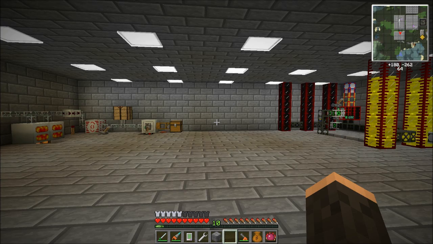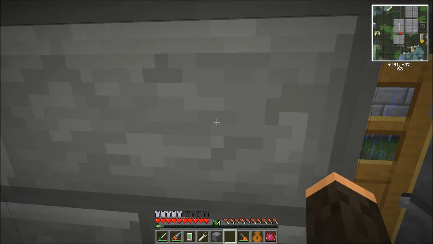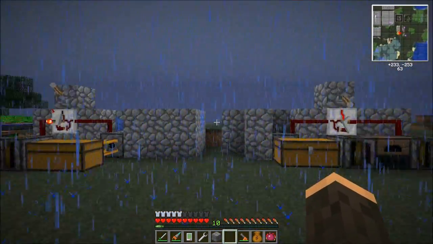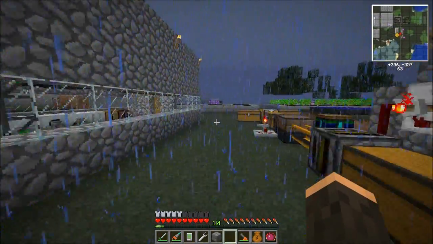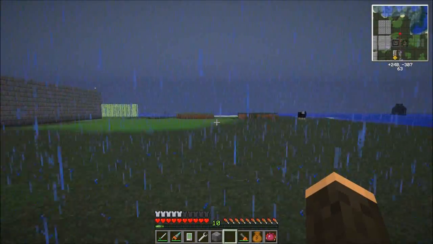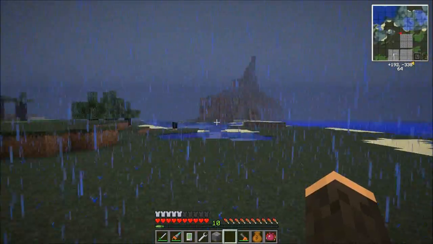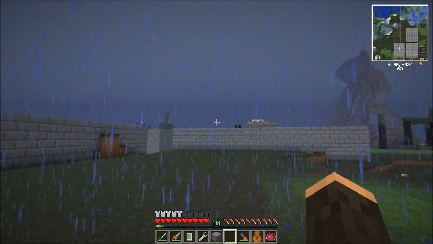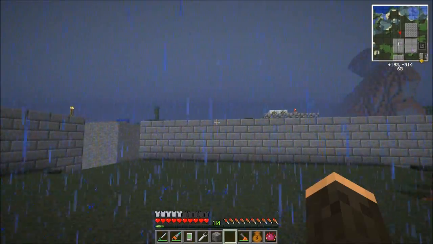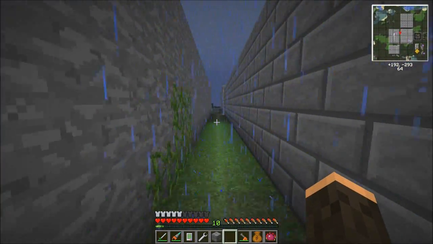And unfortunately it's raining. Let's see. Looks like it's day. So I won't be able to sleep it away. So we'll go out here and try it anyway in the rain. Whee! So it lets me sprint really fast. And I think we need the boots to do the jumping. Whee!